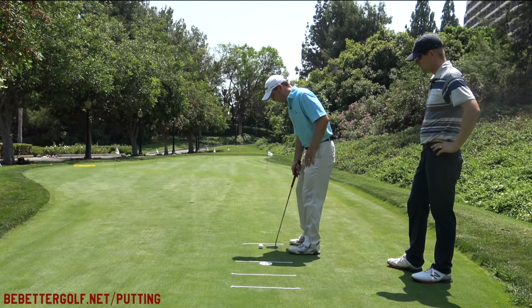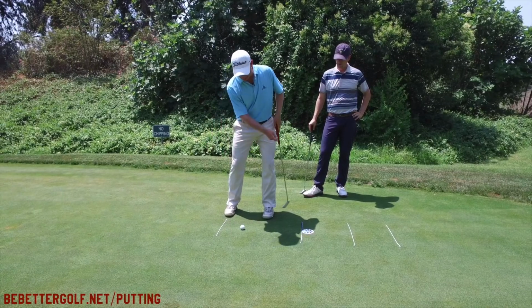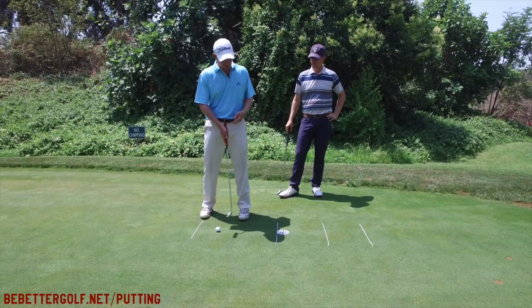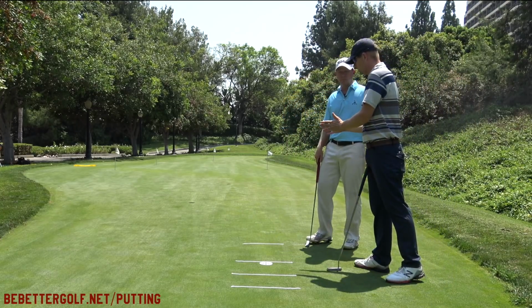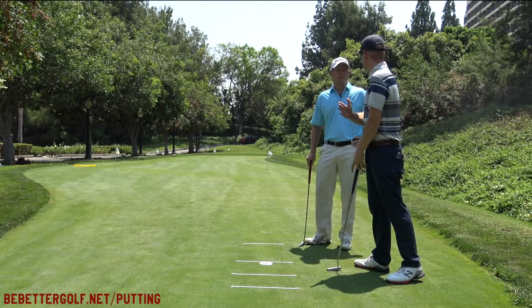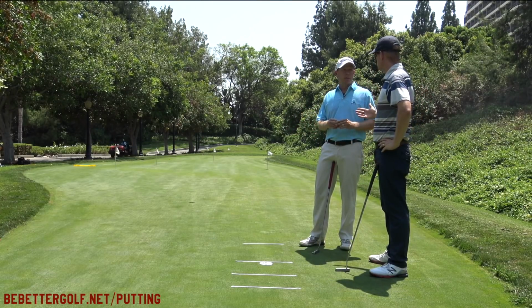Now they're going to try to hit it, let's say 40, and then it'll barely go any further back, and they try to increase their speed by decreasing their time. So they hurry up and hit it faster. Let's see what that looks like. And then it looks more like this. Basically you had the same length backswing, but your acceleration, your zip was different. That's right. So what they did was they tried to keep the length of backstroke constant, and then they changed their time. Now, is that a consistent way to putt, do you think?